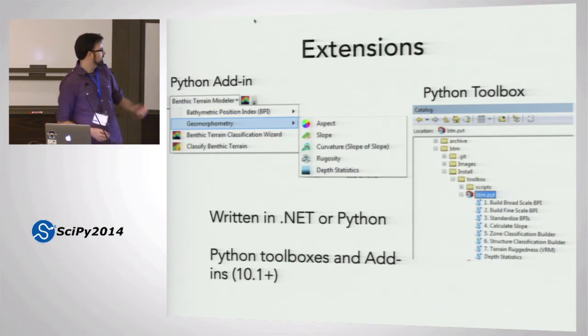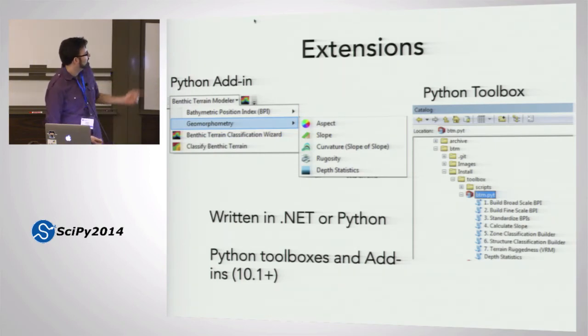So this is one that I work on here on the left. This is an add-in, so kind of you get a new menu inside of ArcGIS, and you can have buttons and tool palettes and a variety of relatively simple UI manifestations for how you might want to interact with that. And so for folks who are ArcGIS users, this is very familiar to them.